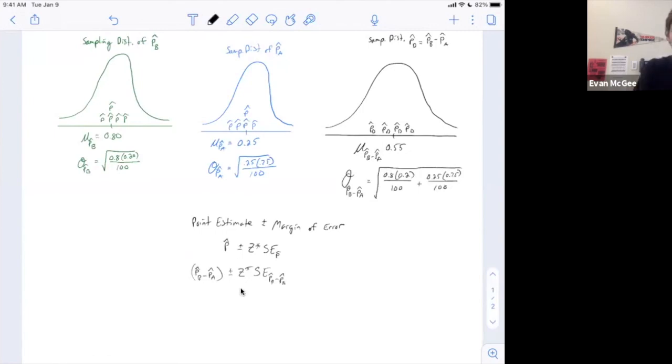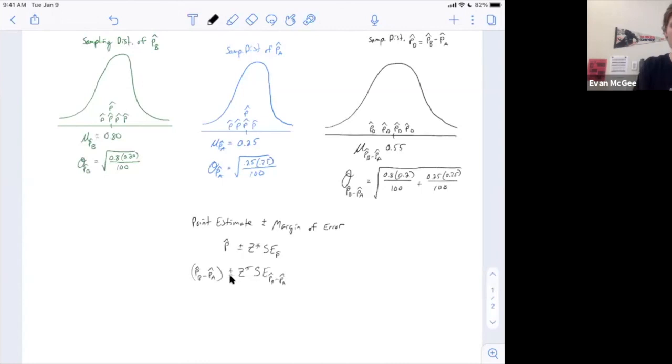So really, this is the crux of what I wanted you to learn. And I wanted you to understand where the formula comes from. It's from this distribution right here. So if you understand this distribution, it's pretty simple to move forward because it's the same exact process. We'll do state, but now in the state section, we're going to list the two population parameters we're interested in: proportion of people in America, proportion of people in Brazil.